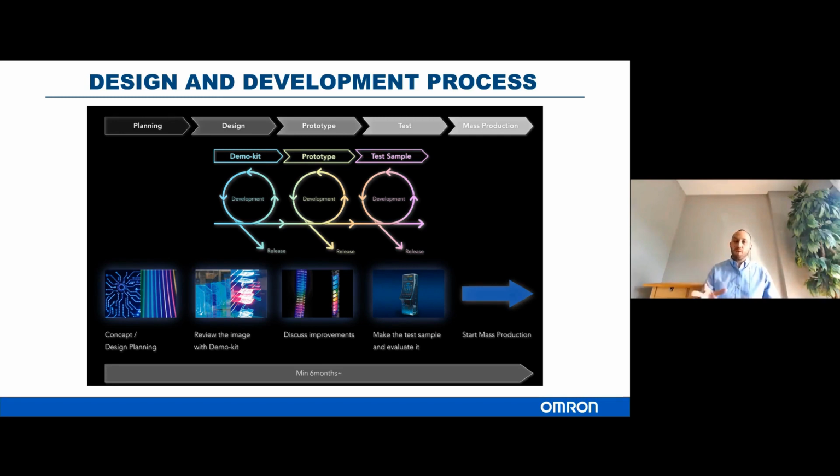After we do that prototype, we move on to the test sample, where the test sample would use more tooling, like soft tooling, where we're getting closer to production. The test sample would say, okay, with the production tooling that we've invested in, here's your panel. If this is good to go, we will proceed with mass production, and then we move to the mass production phase. So with that 5-step process of our design and development, it typically can take anywhere from 6 months onward, depending on the complexity of the design itself.